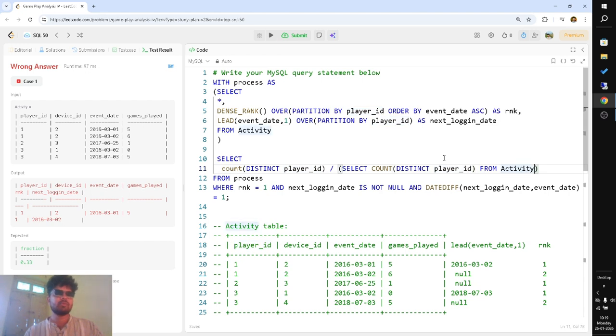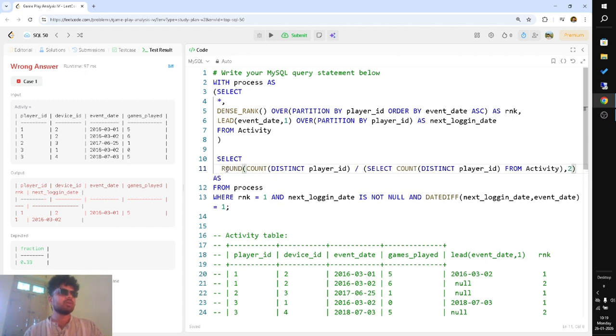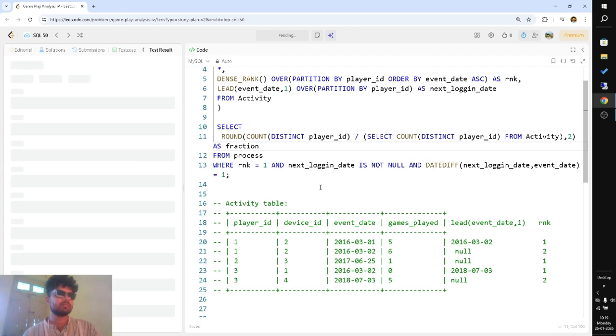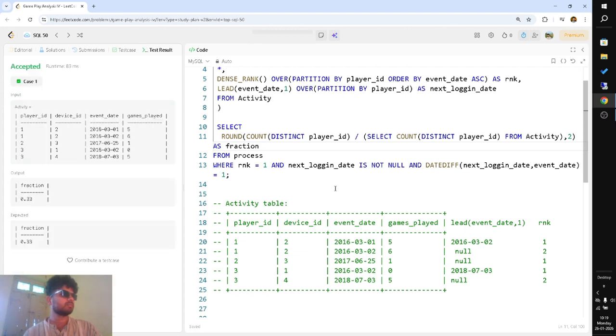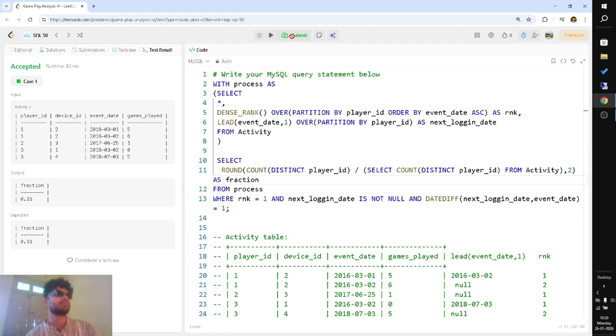That's it. We want to use round to 2 as fraction. Let's see. Okay, now we are submitting the question.